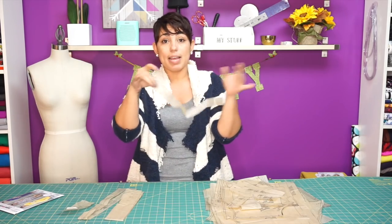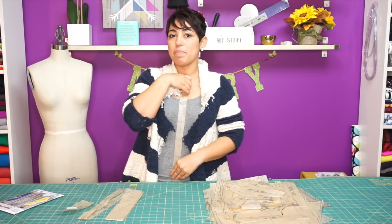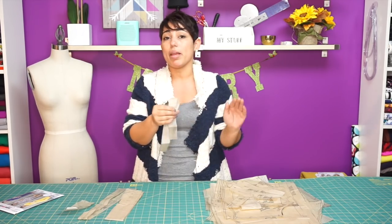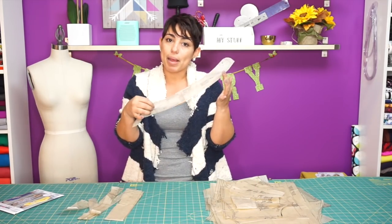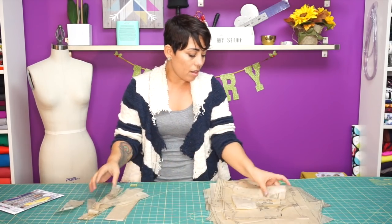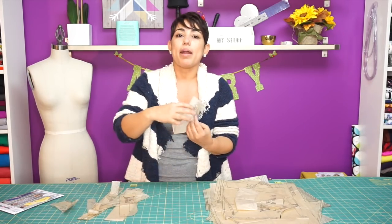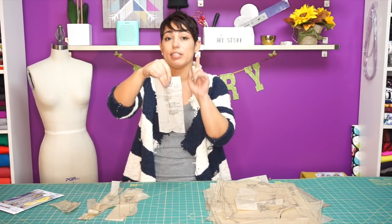Pattern piece number 9 is actually your button guide. You do not cut this out of fabric. You simply place it over the top of your bodice and mark your buttonholes, and then you make your buttonholes according to that. I'm going to be using snaps for my jumpsuit, so I won't be making buttonholes. Pattern piece number 6, which is the neckband to our collar, you're going to cut out 2 and interface 1. Then we have our fly front, so you're going to cut out pattern piece number 15, just 1, and you're going to interface it. And then pattern piece number 16, which is our underlap, and you're also only cutting out 1 and interfacing 1.